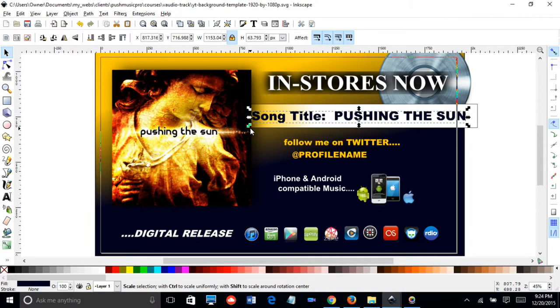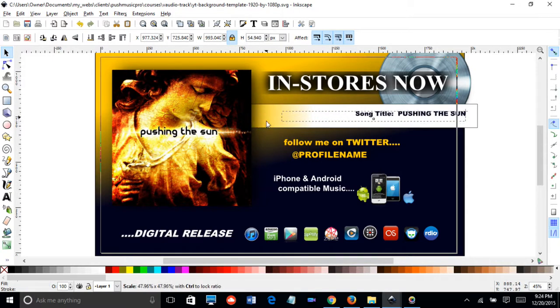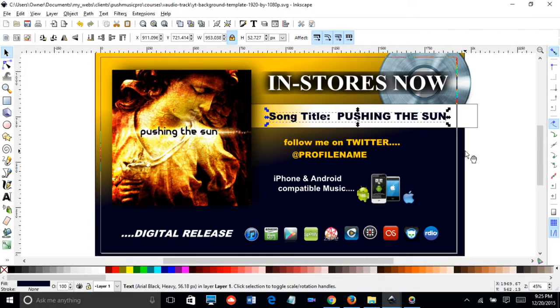In order to do that, to keep the aspect ratio, you'll hold Control on your keyboard and left click and then grab the corner here. You'll notice I'm moving it now. So we're going to get it sized down, and we're going to move this around a little bit. We're going to get this to the point where it fits pretty well. So that's fairly simple. So the next part we're going to do is we're going to change this area.